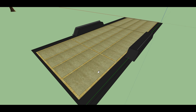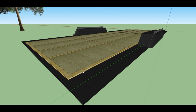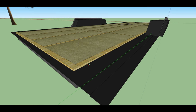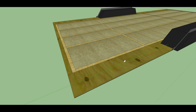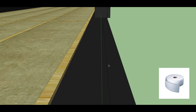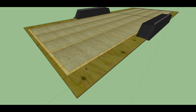We're going to fill it with Roxul insulation, which is a batt-type insulation. Because 2x6s are 5.5 inches and the depth of the trailer space inside is 5 inches, we've got a lip of a half inch, so we're going to shim it up with some half-inch plywood. Anywhere where wood comes in contact with metal, we're going to prevent that contact by laying down a layer of sill gasket, so there will be a thermal break between the plywood and the trailer surface.